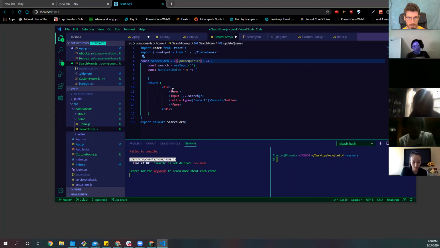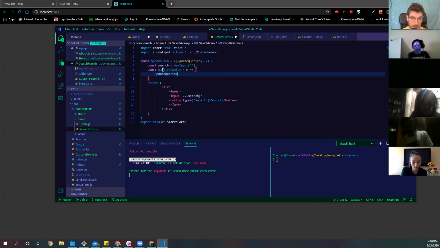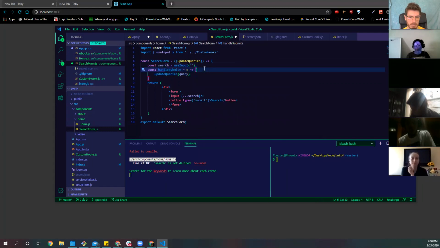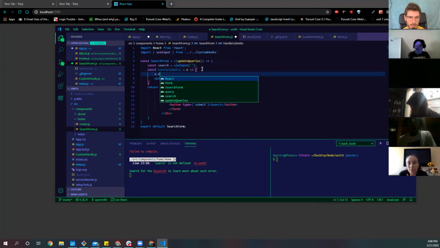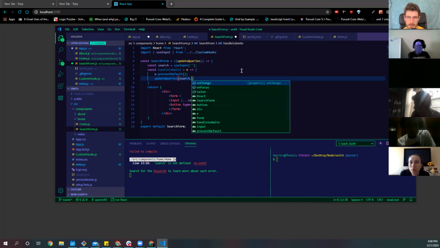And in here, we would call our update queries, right? That's correct. And we also have to prevent our default. Yep. Prevent. That query variable should be search.value. Yep, I was getting there. It should be search.value.